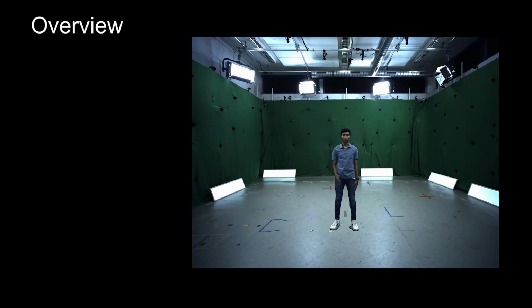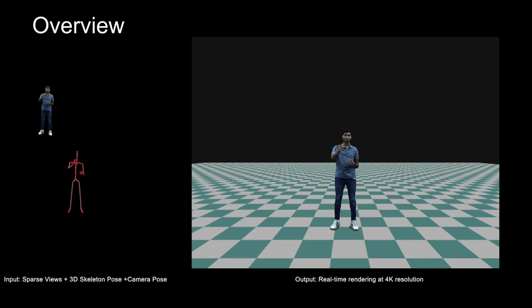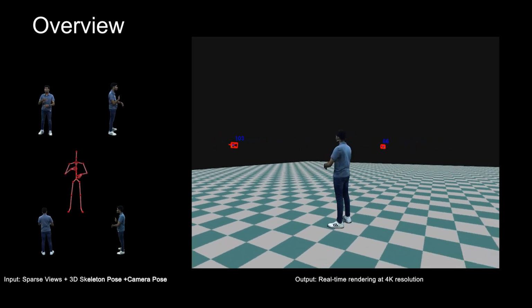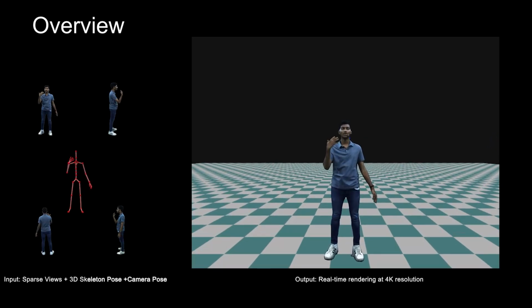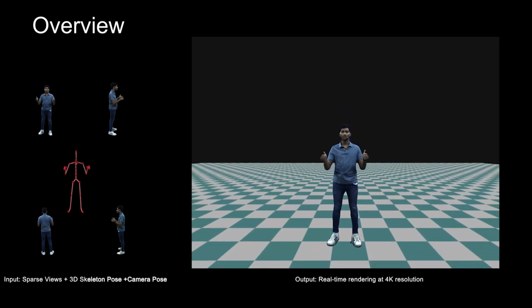Hi, I'm going to present the paper Holoported characters, which is the method used to create me. By the way, I'm a virtual human created by this method. It takes in as input 4 camera views and is able to do free viewpoint rendering in real time for poses it's not seen before. Additionally, it generates 4K images, so you're able to zoom into my face really well while preserving a lot of the details. Thank you and enjoy the video.